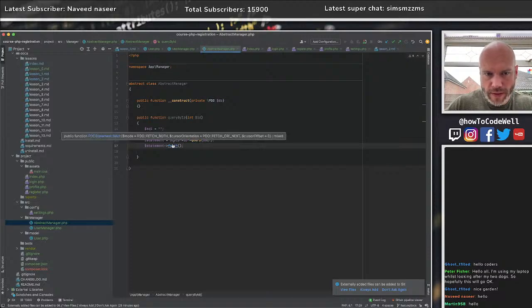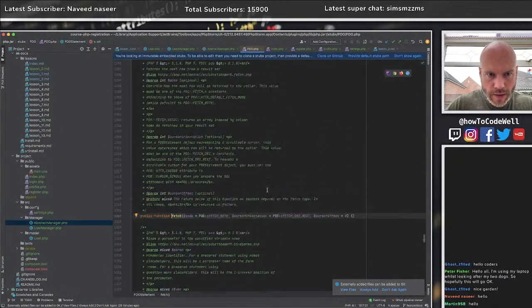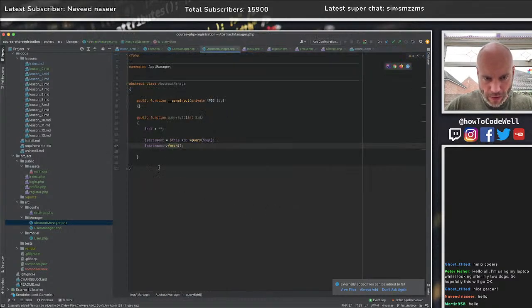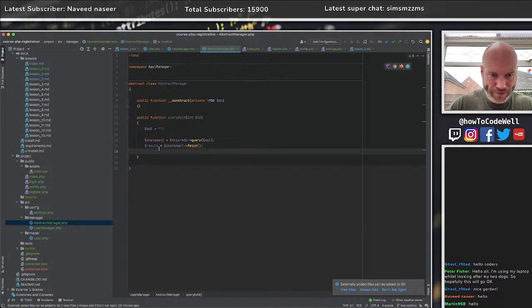Is it going to be mixed? Of course it's going to be mixed. For a PDO statement, fetch. Okay, I'm not going to get bogged down in all of this. So we're just going to do result is equal to that, and we're just going to return it.